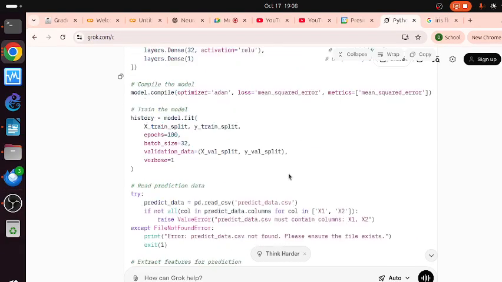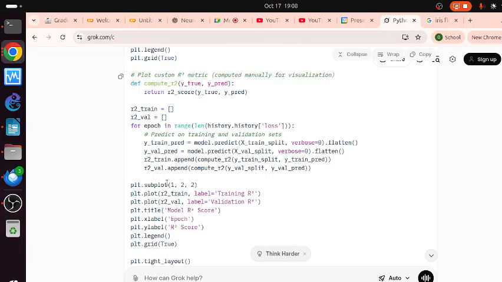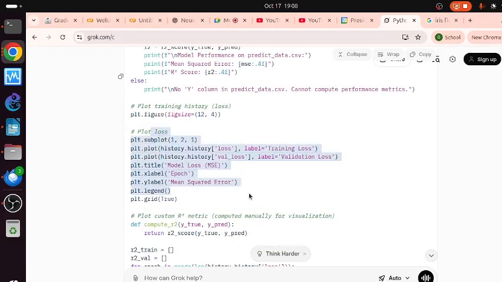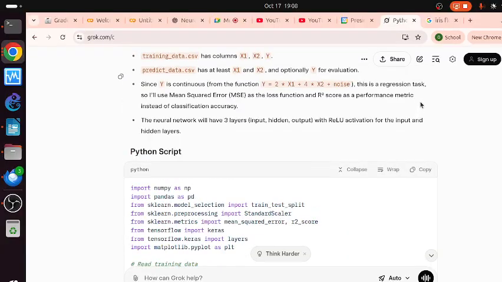Okay, and then we plot the history here. Sorry, where is the history? This one, history as training loss and validation loss. Let me see if I can copy the whole thing here.